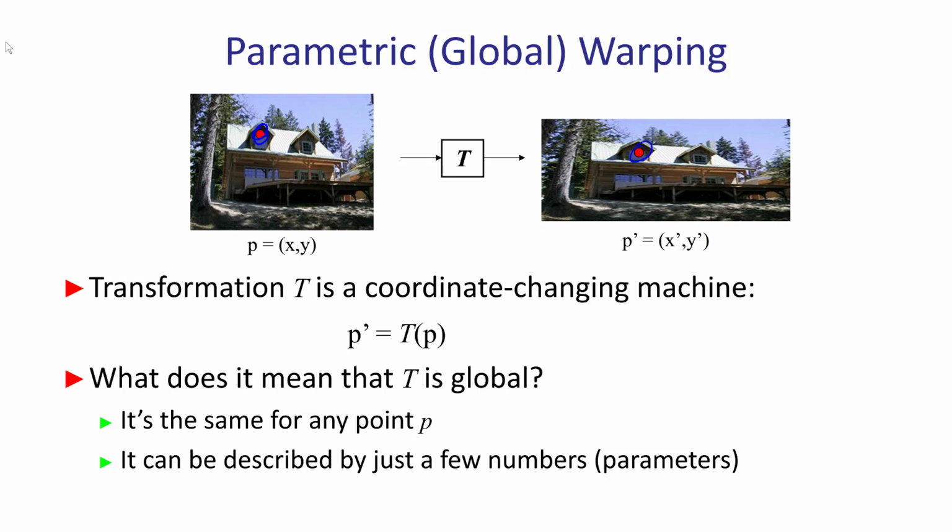Parameters are just some numbers of the problem. So every pixel will be converted into some other pixel, and other pixels will be converted exactly by the same equation, exactly by the same transform. This is image transformation. A simple example of that could be image rotation, image scaling, and so on.